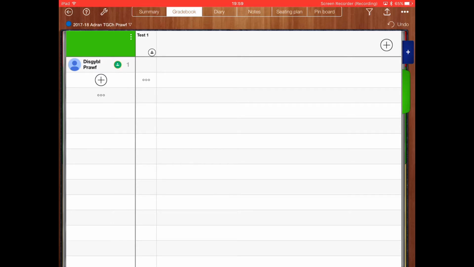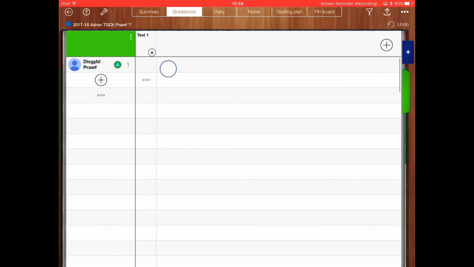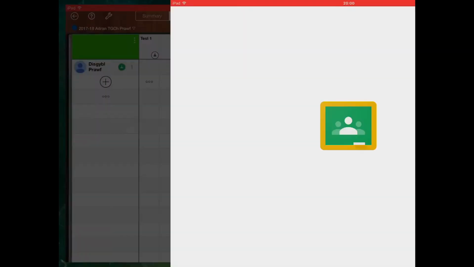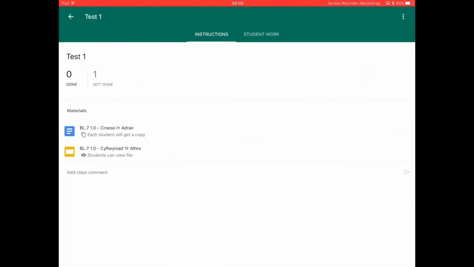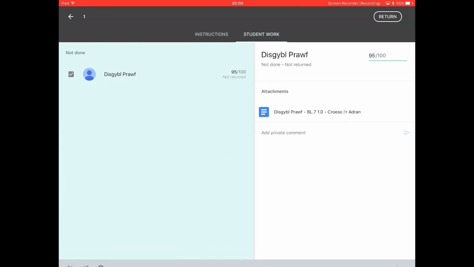And it's finished syncing. Now, there's a difference here between the Google Classroom colours. A white Google Classroom colour means that it's a read-only column, and a green Google Classroom colour means that it's a read-write. So the difference there is, in Google Classroom, if I were to mark this piece of work for the student and give them 95 out of 100 here, I'm not going to return the work at the top.